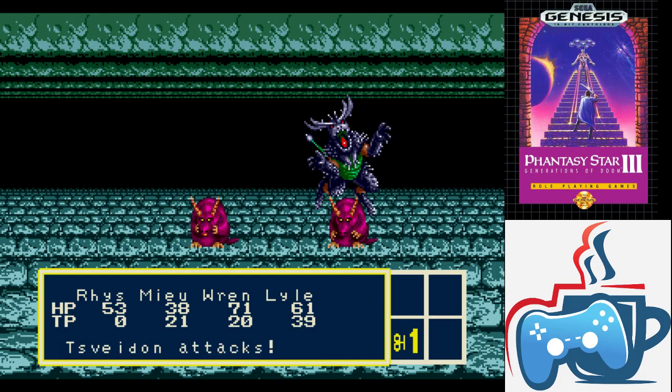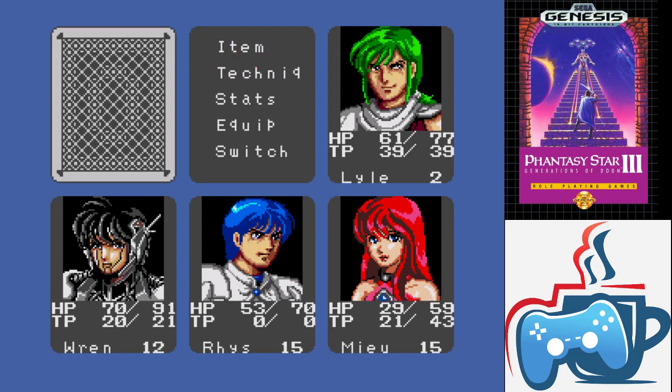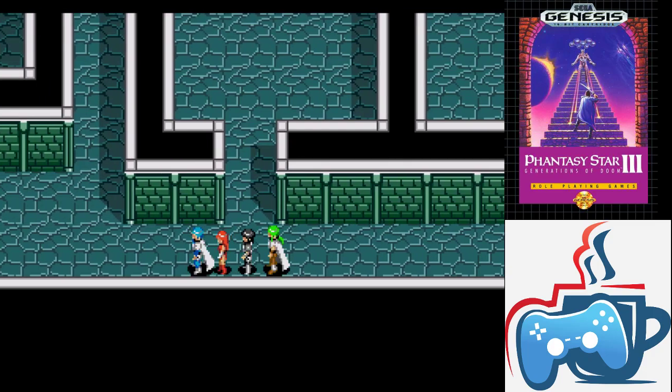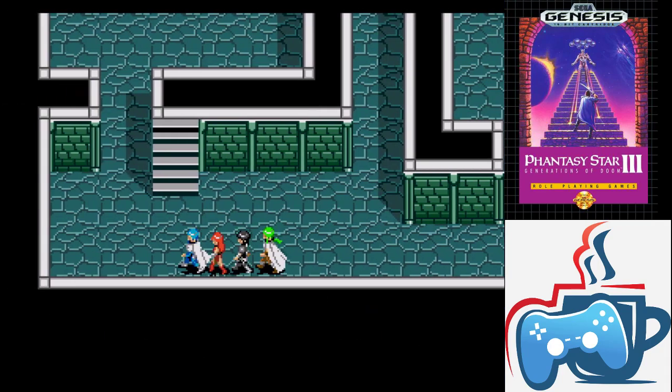Right. Chewing through these. Mew gained a level. Alright, let's check on other ones. I need to look at her armor. I'm not sure what she's looking like, I should say. I have a feeling that she may be under armor, but then again, I don't think that she had the best armor options anyway. Oh, nice, 940. We're actually almost there.